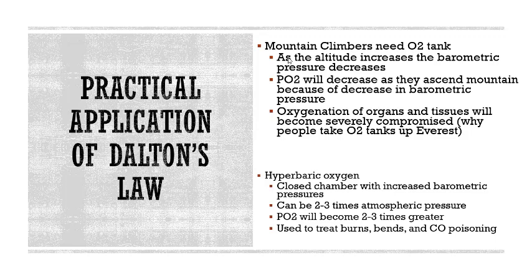Conversely, there are scenarios where you have higher than normal barometric pressure. I don't know how many people have heard about a hyperbaric oxygen chamber, but this is a chamber that is closed, and then they artificially increase the barometric pressure, up to 2 to 3 times normal atmospheric pressure. So then your PO2 will become 2 to 3 times greater. We can use this for patients that have carbon monoxide poisoning, and I won't get into why that's an effective treatment right now. We'll talk more about that when we get into oxygen transport.